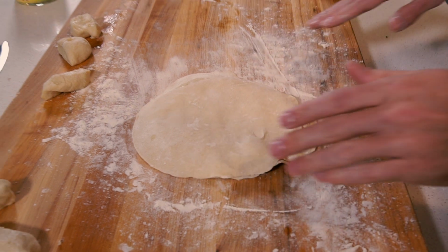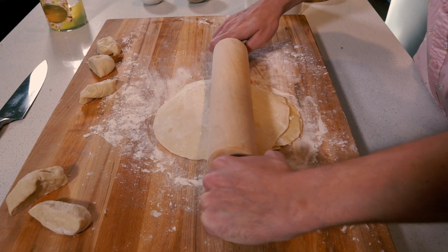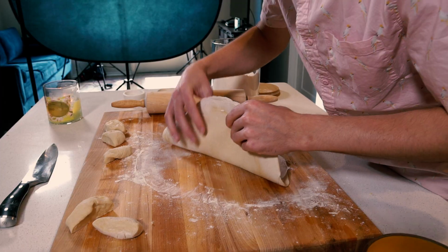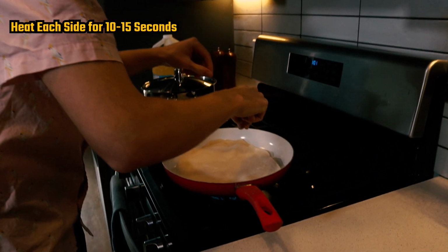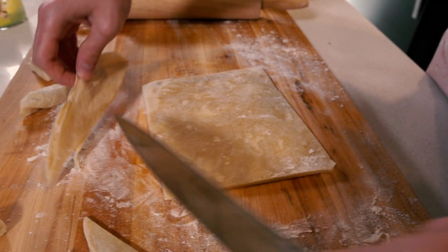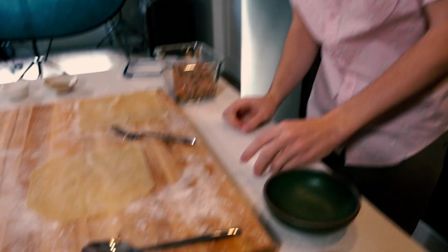All right, now this is where it gets really interesting. We're going to roll them out again while they're stacked. Oh. We need an egg wash to close these things.